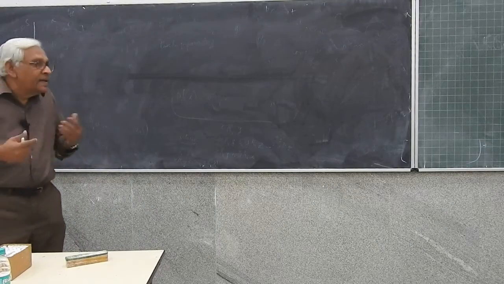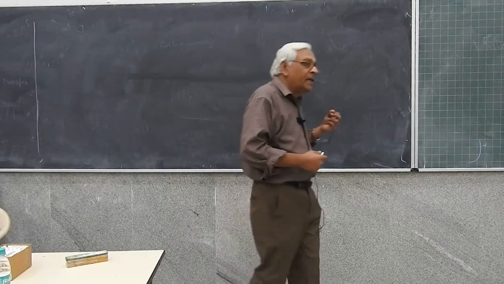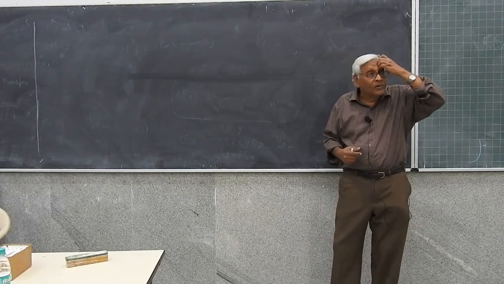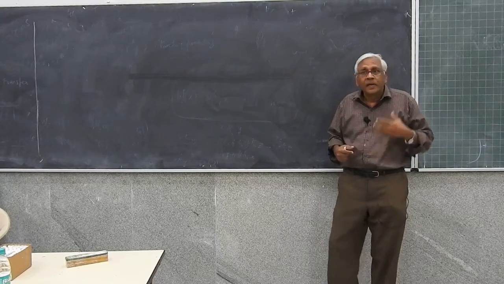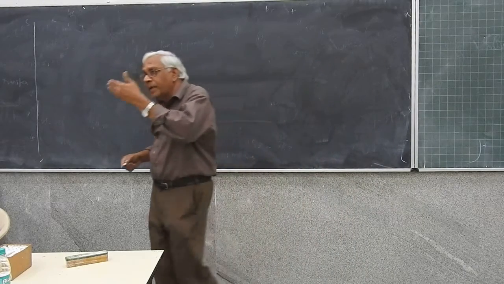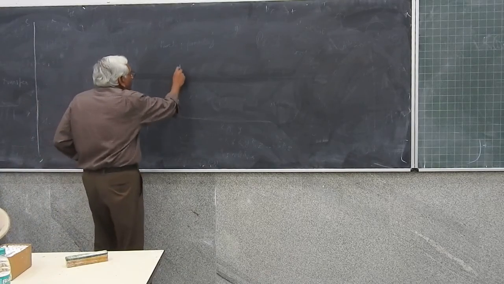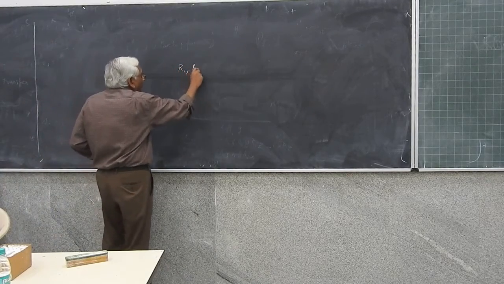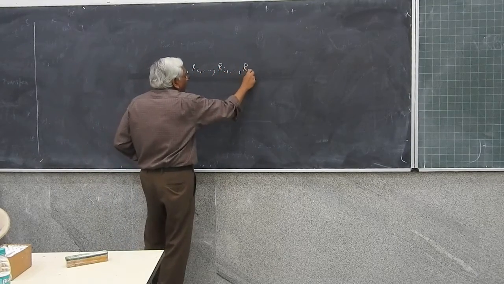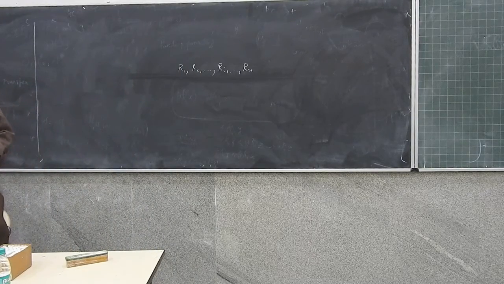So he said that the essential datum which is employed for aggregating preferences is the n-tuple of all possible individual preferences. Supposing there are n people in a society and each of them has a certain preference ordering on the set of alternatives X. All these R1, R2, Ri, Rn, where Ri is the weak preference ordering of the ith person in the society.